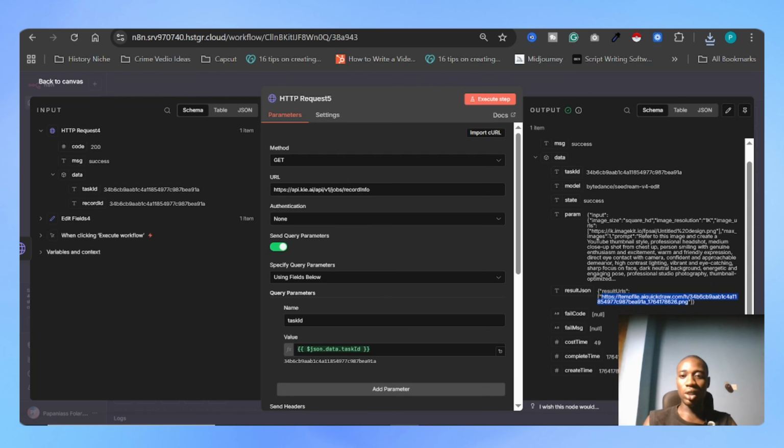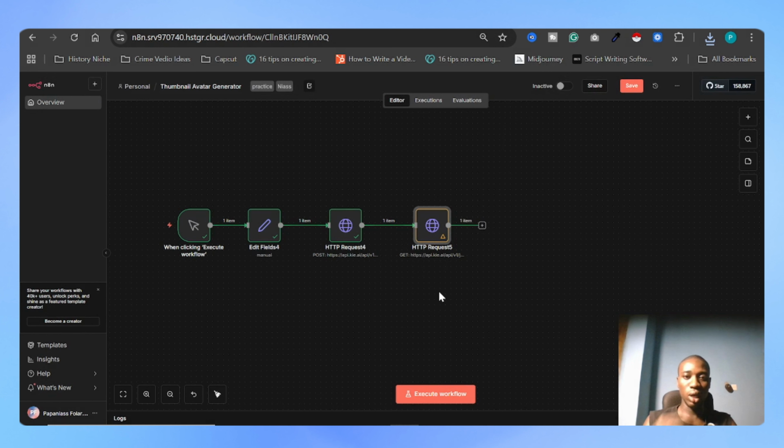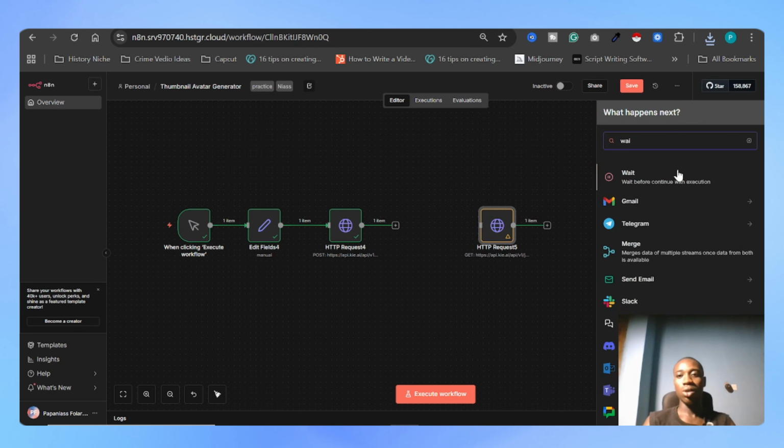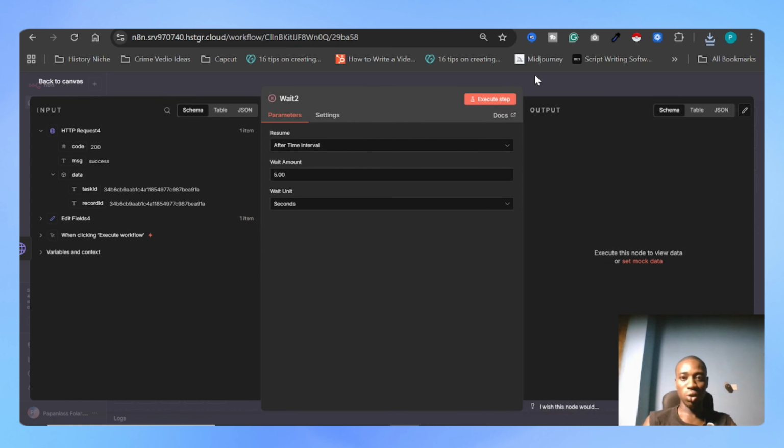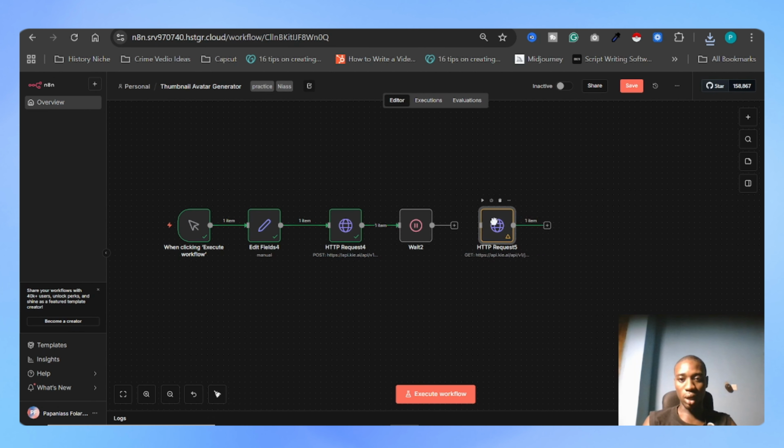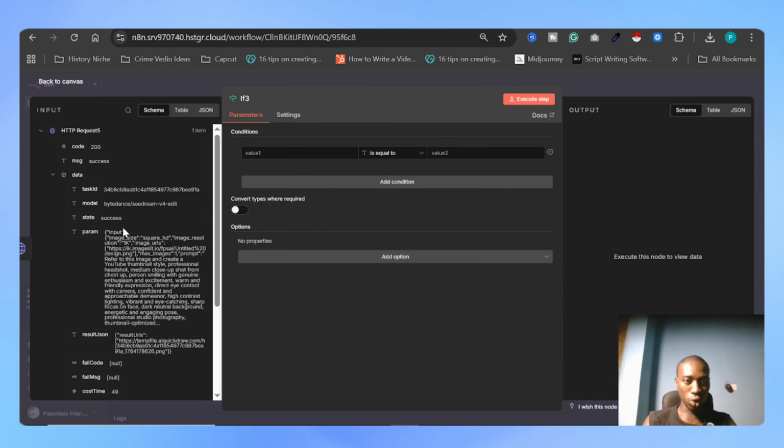So for now, we can keep on executing this step every time. We just create some sort of loop function that is going to let us know whether it's done or not. After it's done, it's going to fetch it for us automatically. For us to do that, let me first create a wait step here. The wait is going to be 5 seconds. Let's just use 5 seconds for now. After that, it's going to check whether the task is done. If it's not yet done, we have a condition right there. So what is the condition? The condition is going to be if this state equals success, then it's going to go to the true node.